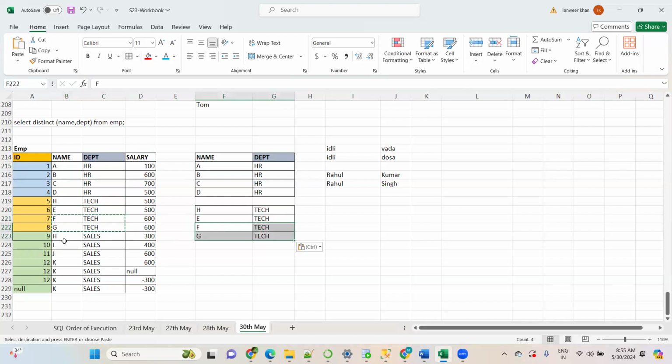You will get this as well. Okay. What about H cells? Will you get H cells? Yes. But H we have covered here, no? So do you think we will get H cells? It's a new combination with sales rather than tech. This is with tech. This is with sales. This is a different combination, right? So you will get H cells as well.